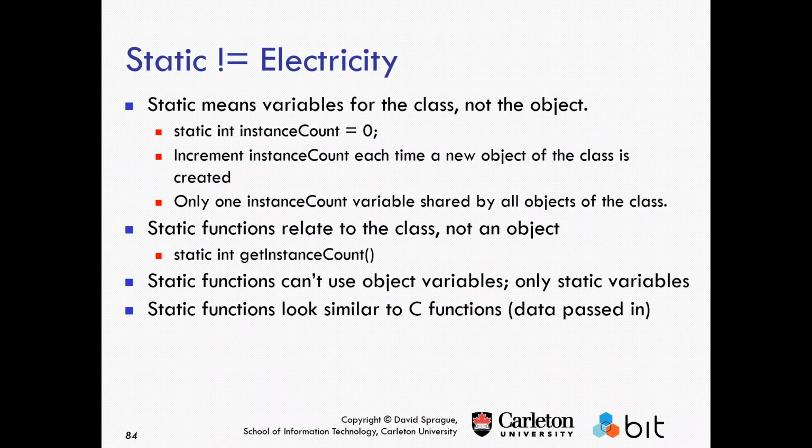We can even have static functions. So instead of calling it on my student, as in my student dot get instance count, it's Carleton student dot get instance count. It's not related to the individual student; I could have called it student, I guess. The idea here is it's not related to the individual Carleton student you created. All Carleton students share this function. They all point to the exact same function. They don't have their own copy of that function. Every single one of them points to the same instance of that function.